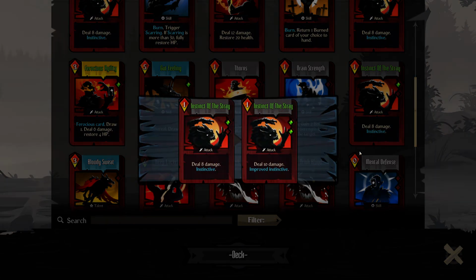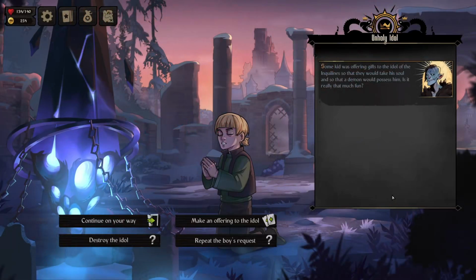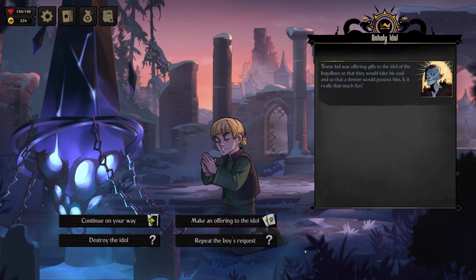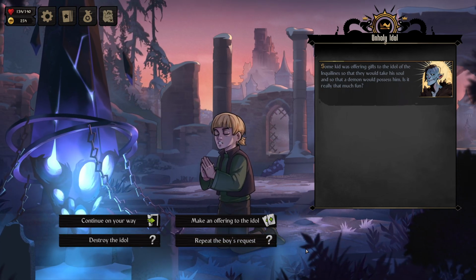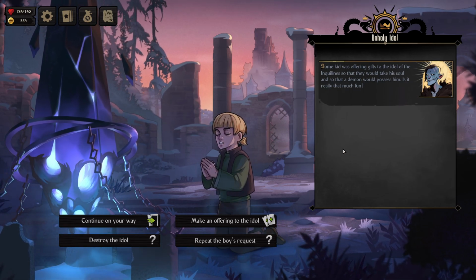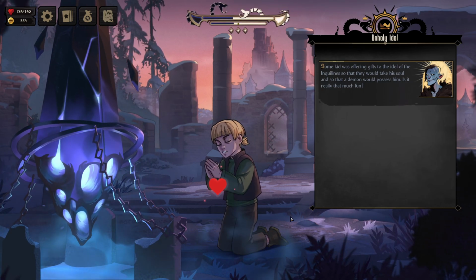Because it gives me improved instinctive, which is... it's something. Truly something. But I wonder what this is. He's offering gifts. I don't particularly like that concept. I think I'm just going to try and get revenge on Milanus today, so we're going to make an offering to the idol.